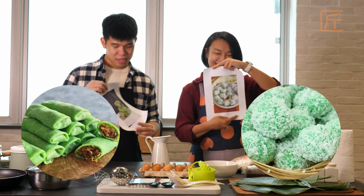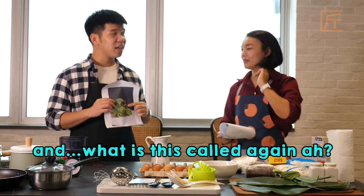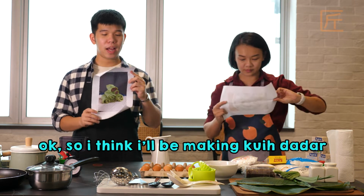Ta-da! I think this one is called Ode Ode. And what is this called again? Guys, what is this called? Kueh dada. Okay, so I think I'll be making kueh dada.